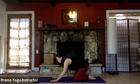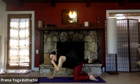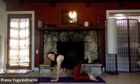So maybe traditional, sit onto the heels, arms forward, or maybe give yourself more space if belly is big and doesn't have enough room. You can always just keep the butt up in the air, cross the forearms, and just rest there for child's pose. And then bring yourself back up to hands and knees.